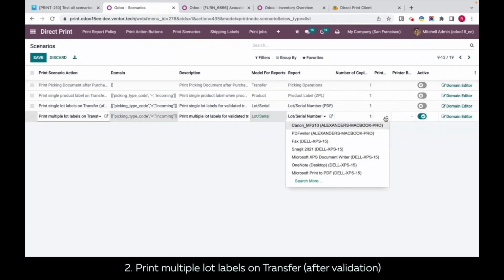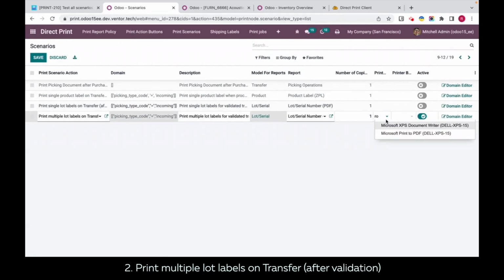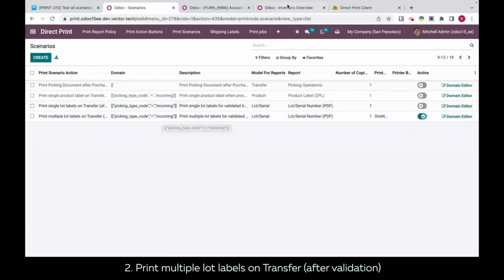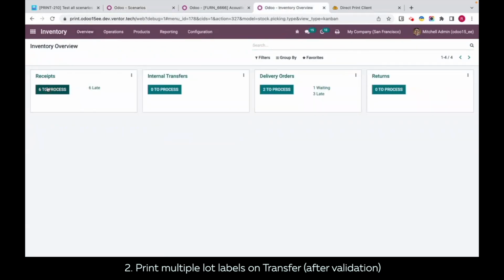For example, let's set one on desktop for the first time. The checkbox shows us that this scenario is active, and let's see how it works. So the demand is set for incoming transfers, so we need to go to the receipts.